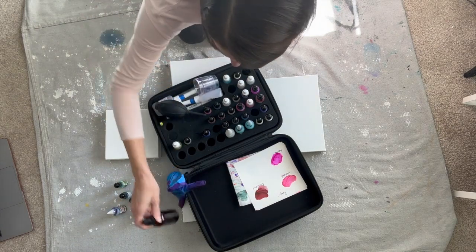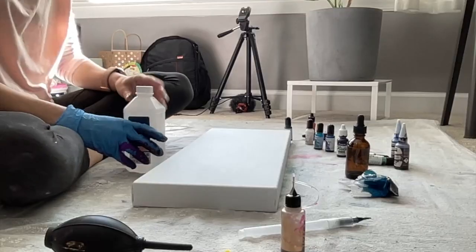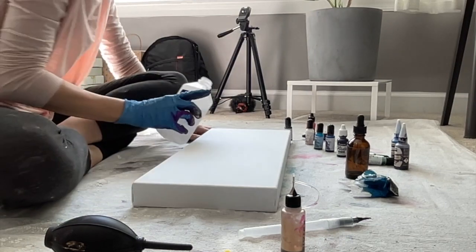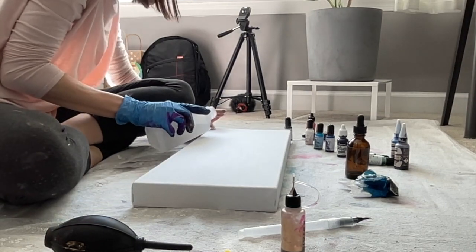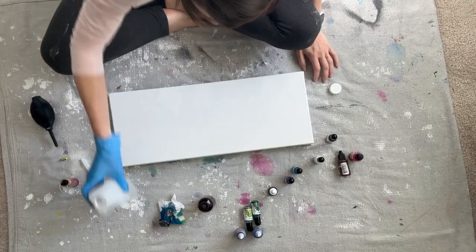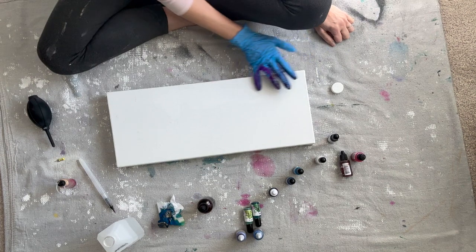I am wearing gloves most of the time, and my room is well ventilated. You can wear a face mask. Please go get yourself all the information you need for a healthy painting time, since isopropyl alcohol can have some health effects. So make sure you protect yourself properly.